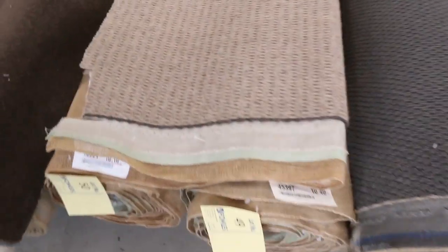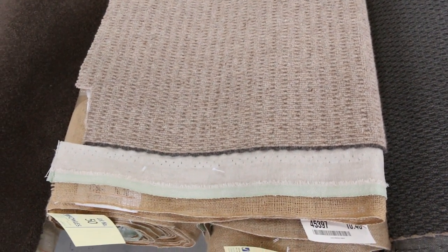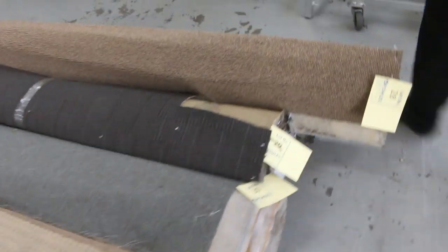Then we move into some medium-sized rolls here. You get good combinations of rolls — lot number 49 and 50, you can put them together and that's going to give you over 20 metres there. That's a nice bit of wool blend loop pile. I'd reckon it would probably sell for around about $25 to $30 a metre — awesome buying there, you're saving around about $80 to $90 a metre for something like that. Moving on, we've got nylon plush pile here in that charcoal colour, and lots of loop piles which generally sell for as low as $25, with plenty of twist piles also.